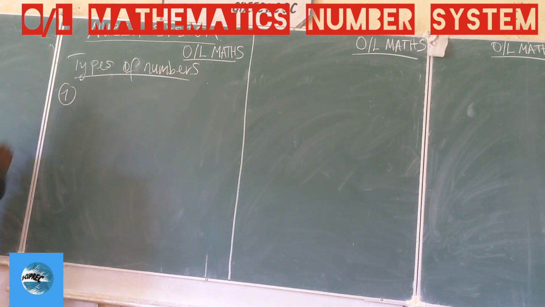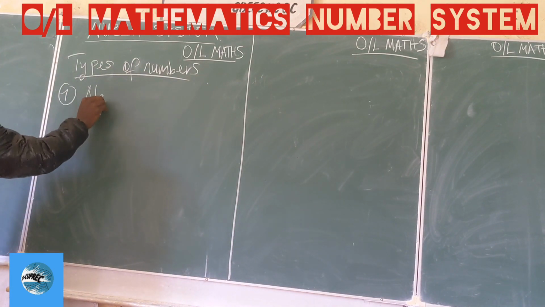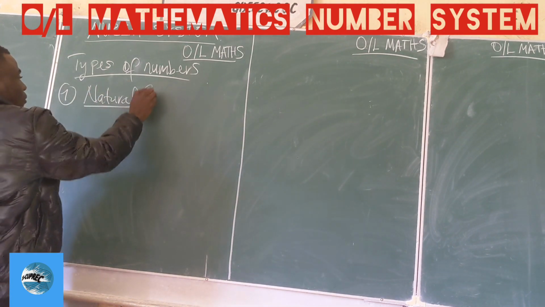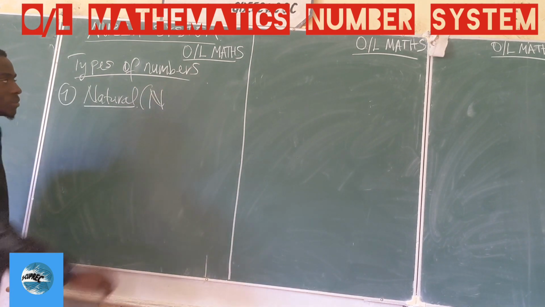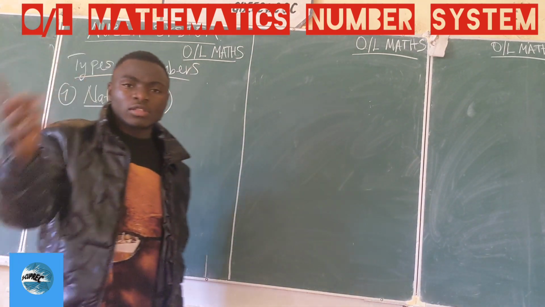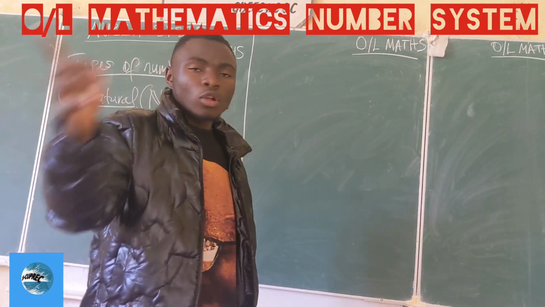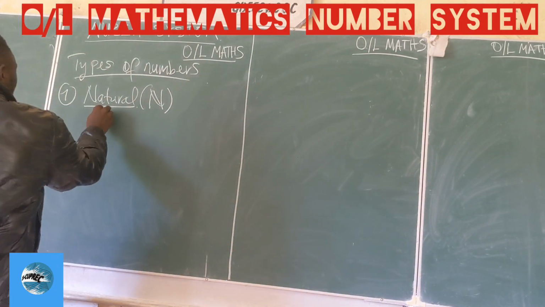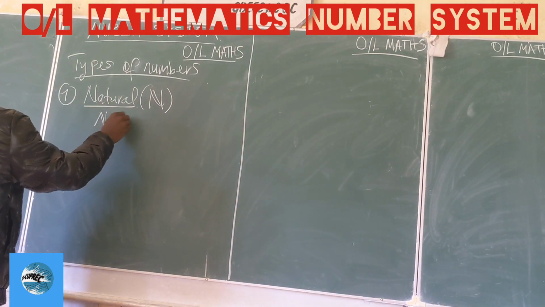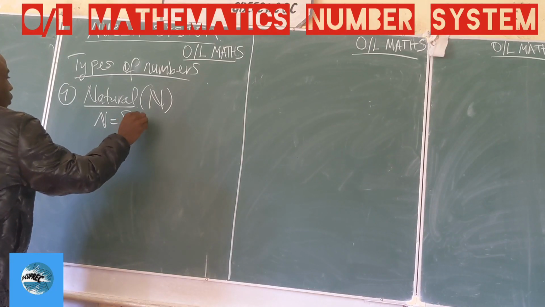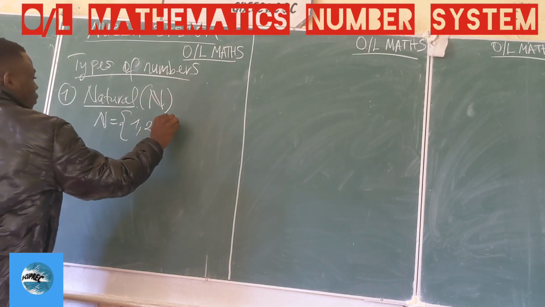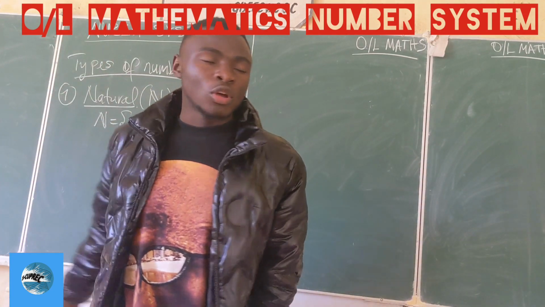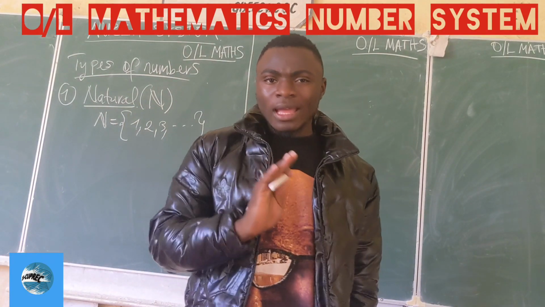So the very first one I want to begin with is the set of natural numbers. The set of natural numbers here is the symbol. And these are simply a set of counting numbers excluding 0. All numbers you can imagine, positive whole numbers excluding 0. So generally, if we are talking about the set of natural numbers, then we are talking about the set beginning from 1, 2, 3, right up to a certain positive infinity. So natural numbers are simply what? All positive whole numbers, okay? Excluding 0.